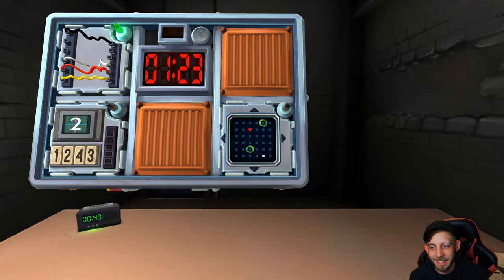Up 1, 2, 3, 4. Oh my god. Okay. Shit. This is gonna take a while. Go right 1. And then up 1. And then left 1. And then up 1, 2. And then right 1. Up 1, 2. Left 1. Down one, left one, go all the way to the bottom.